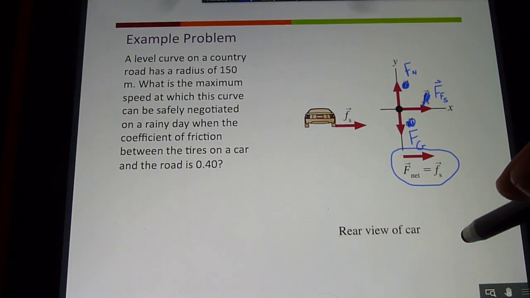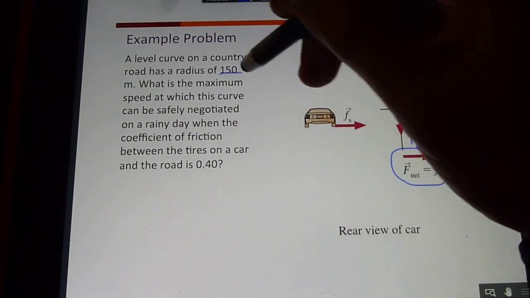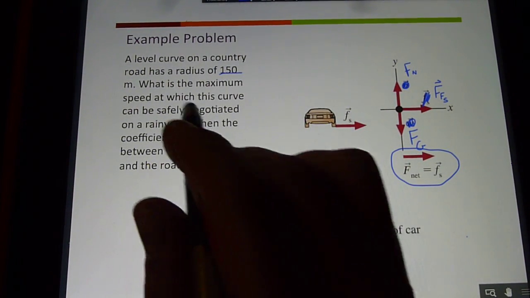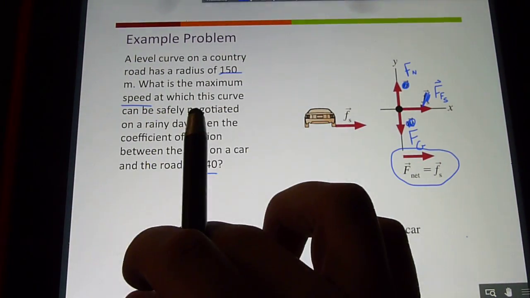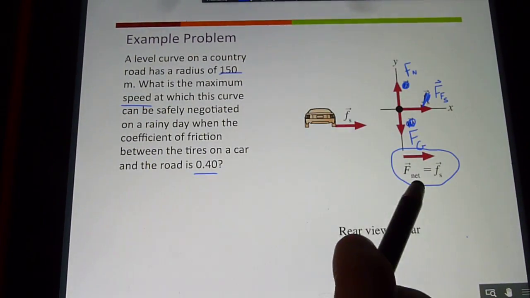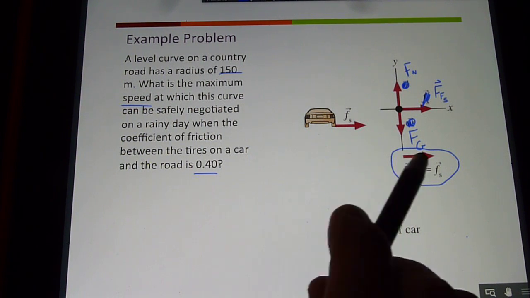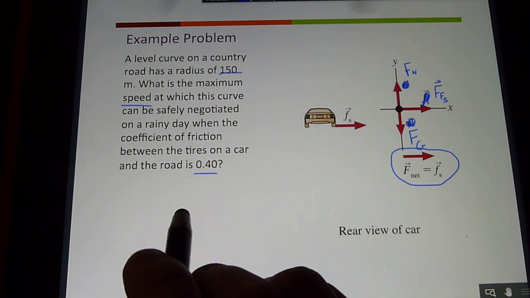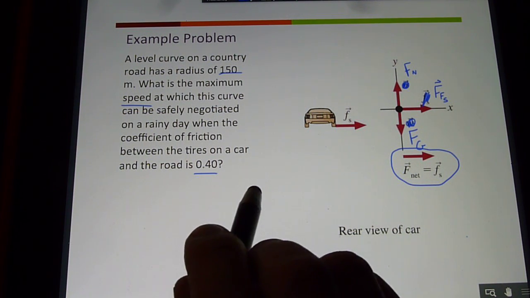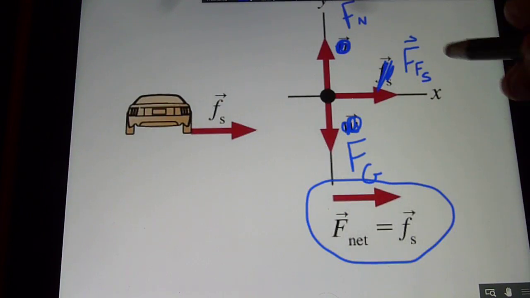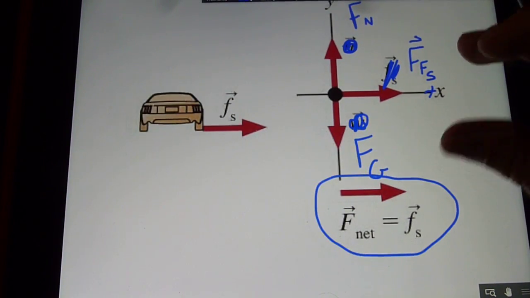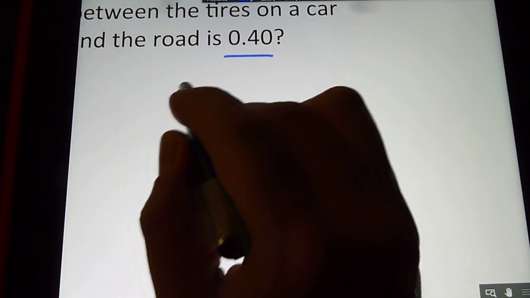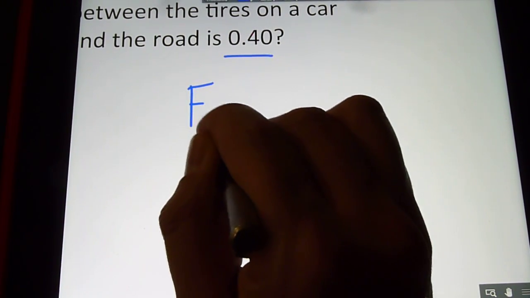So if I were to solve this problem using the given radius and the given coefficient, it would look a little bit something like this. If I want to know my maximum speed, my force is in towards the center of the circle. That means my acceleration is in towards the center of the circle. We've already seen many problems when we dealt with Newton's laws saying that the direction of the acceleration should be our positive x direction. So we are going to choose positive x to be towards the center of our circular path always.